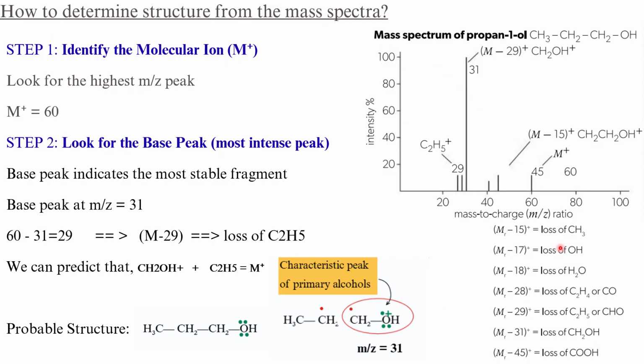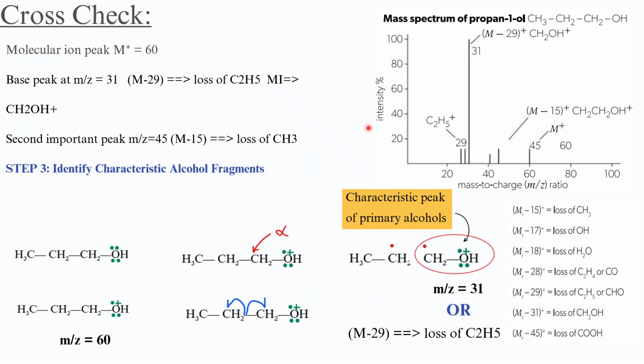Now, after we have done all these things, we have somewhat raw data available with us. Now, let us cross check everything, whether whatever we are thinking till now could be the probable spectrum for propan-1-ol. Let us cross check whether it is absolutely right or not. So how will you do the cross checking? Firstly, you will pen down the whole data that you have got. So when you have the whole data, you will write it down over here.